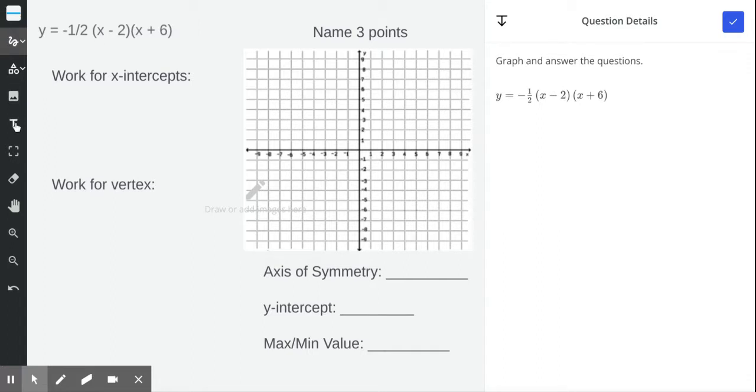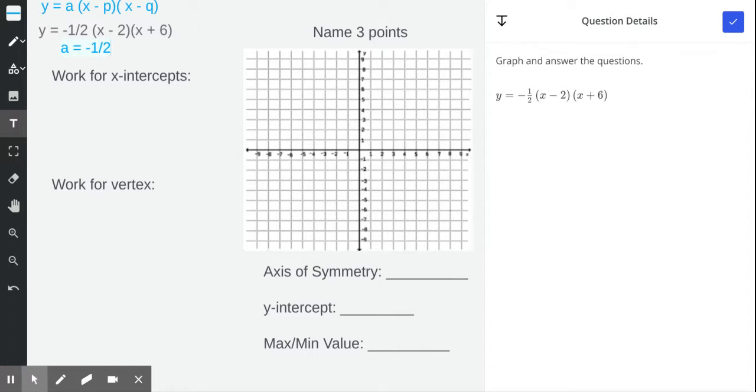So let's recall, that is the one where you have y equals some a value, and then x minus p, and x minus q. So right away, I can say easily my a is -1/2. I can't say what my p and q are yet, so I'm going to have to do some work.